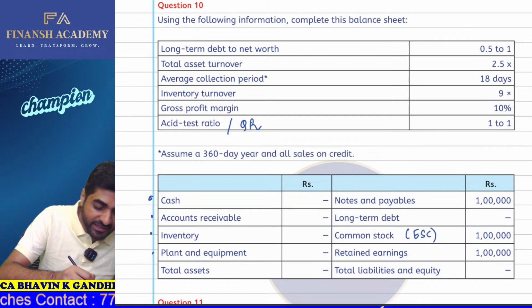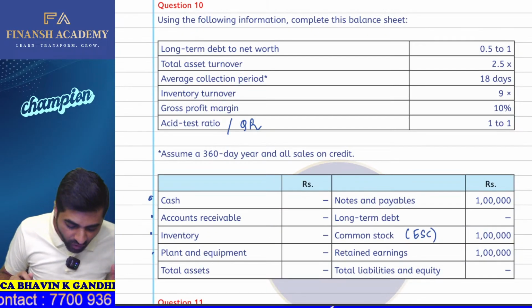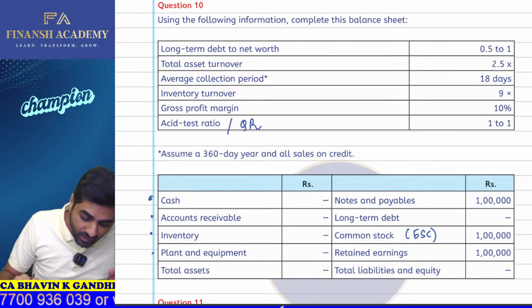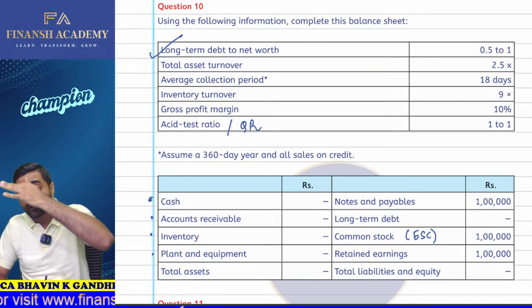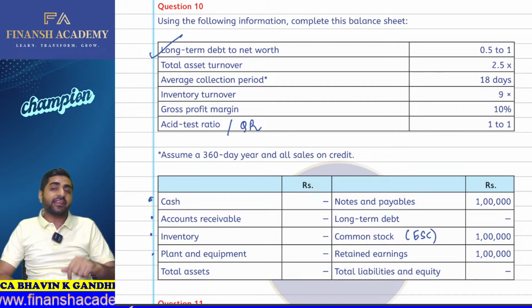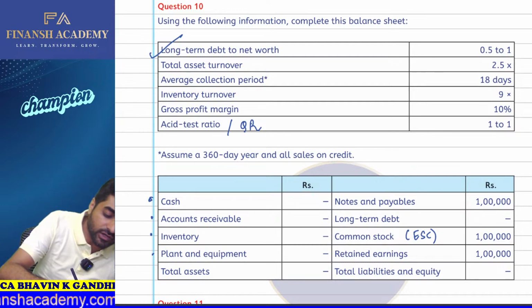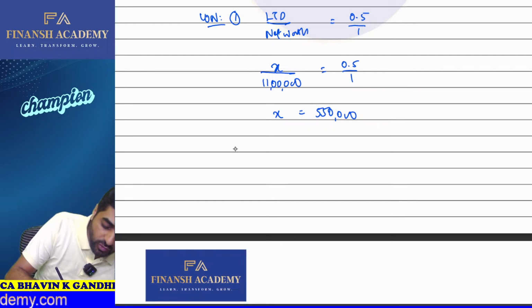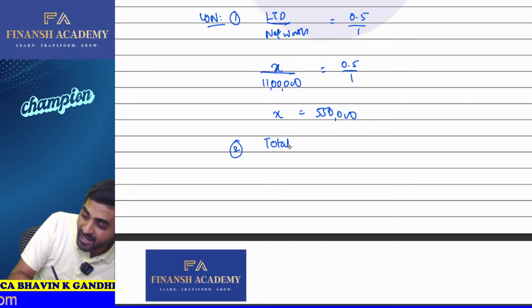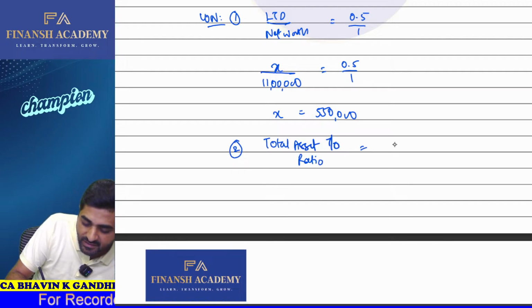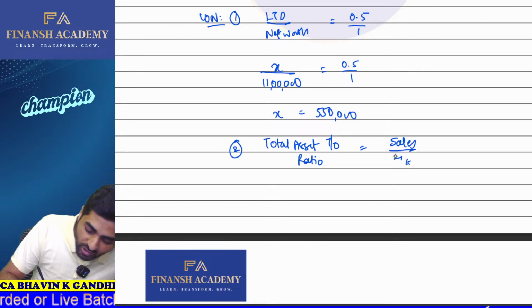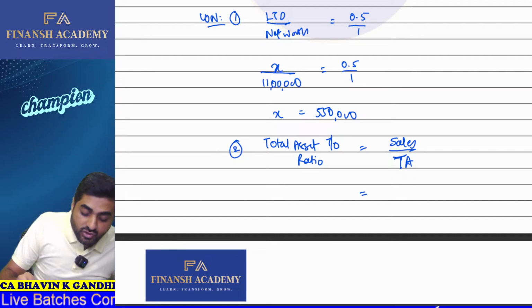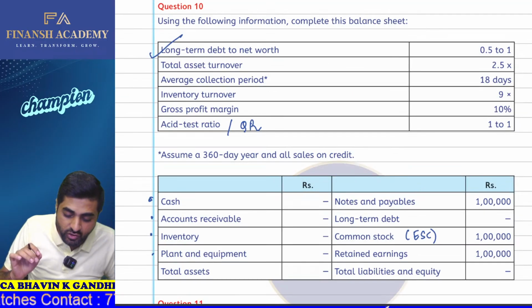Now, my dear students, what do we have next? So we have something which is called as total asset turnover ratio. Acha, can I calculate my total asset turnover ratio? Come on, yes or no? Yes, sir. We can calculate your total asset turnover ratio. And how are we going to calculate the same? So working note number 2, total asset turnover ratio. The formula for this is sales upon total assets.